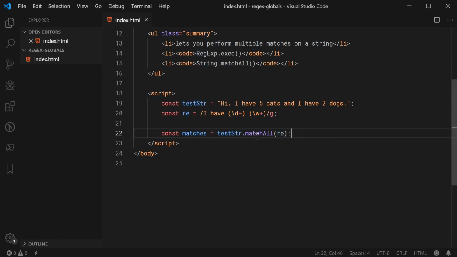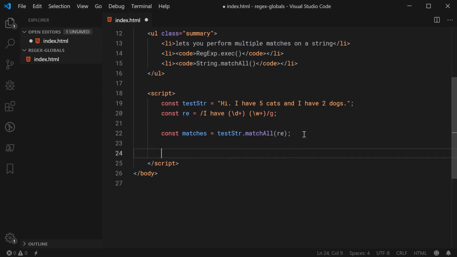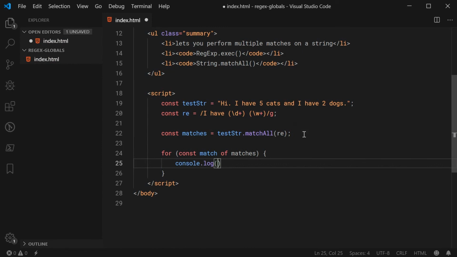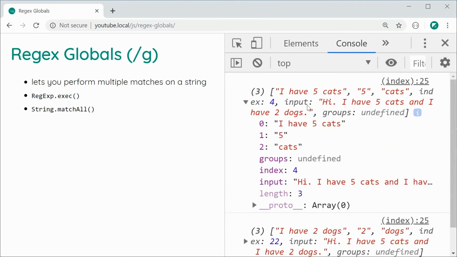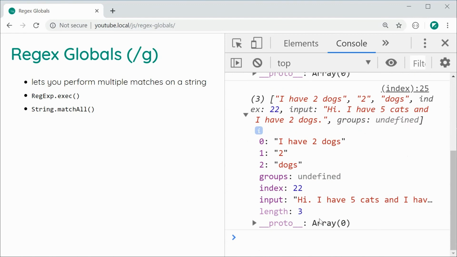So now calling this method is going to give you an iterator, which will basically iterate over each match. So we can say right here, for const match of matches, we're going to console.log the actual match itself. Okay, so now we should see 2 iterations of this loop. So I'm going to save this and refresh. We can see here we first get the first array, so basically the same thing as before, and we get right here the second array.